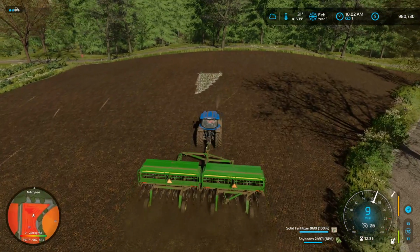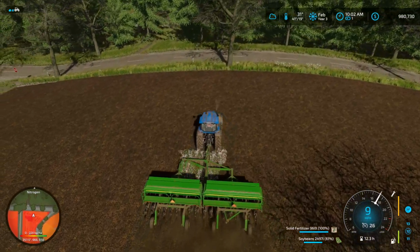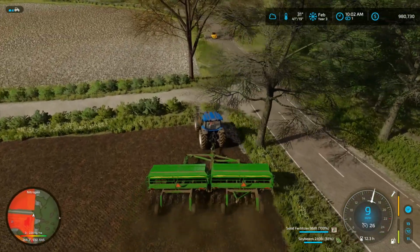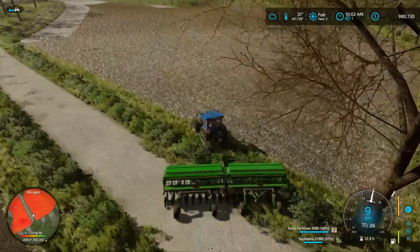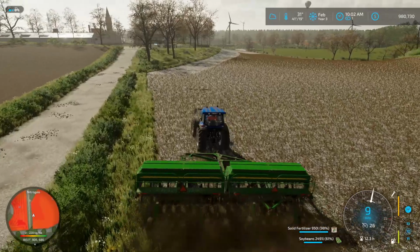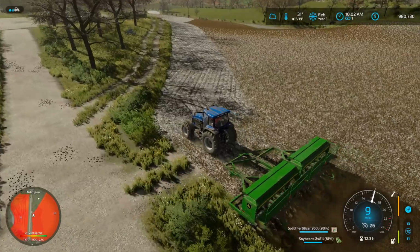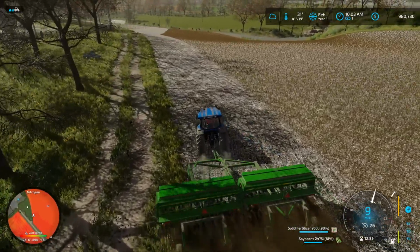All right, that field didn't take very long at all. And you know what? I put fertilizer all in this seeder and forgot that soybeans really don't need it at all. Way to go, rookie. So yeah, we're done with that field. We're going to catch this little spot here, and jump right over here across the street. Cross a little road into the shop. Shouldn't hurt our seeder too bad. I'm going to run soybeans in this field as well. Like I said, should get us a huge, huge yield, hopefully, of money and crop. Because you got to have a lot of crop to have a lot of yield to get a lot of money. Am I right?